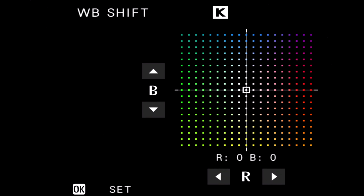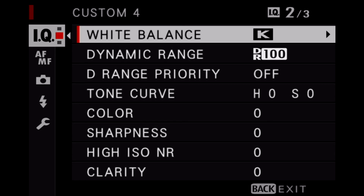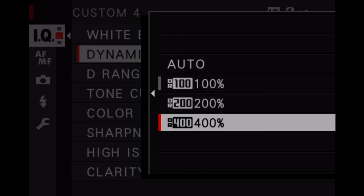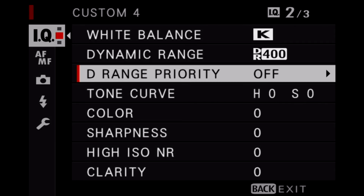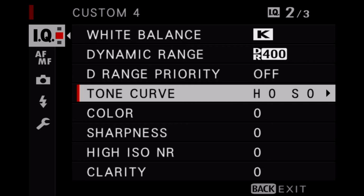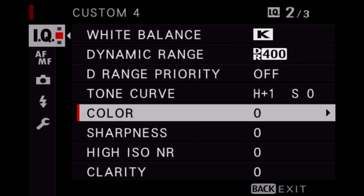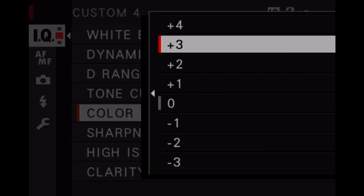Now we're going to go to the white balance shift. We want to go red 1 and blue -5, so down 5, and hit OK to set. Now we're set. Let's go down to dynamic range. We want to do 400%, hit menu OK. And the tone curve, these are the highlights and the shadows, so we'll hit menu OK. The highlights we want to do +1, and the shadows we are leaving at 0. Hit menu OK. And now color, we want to do +3.